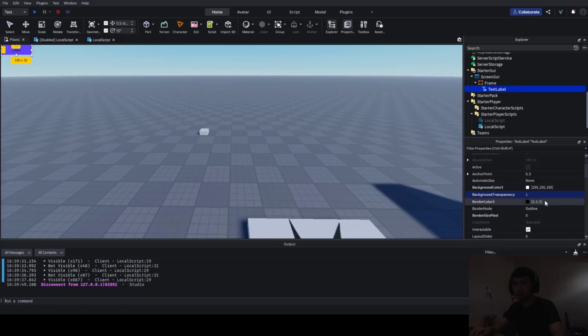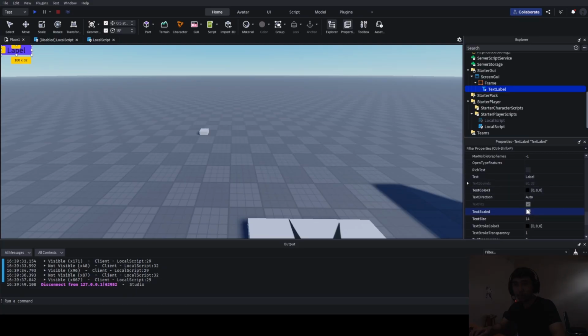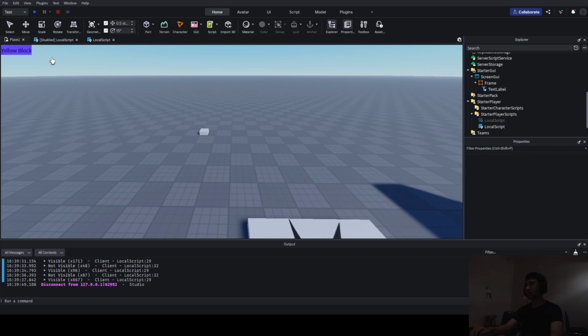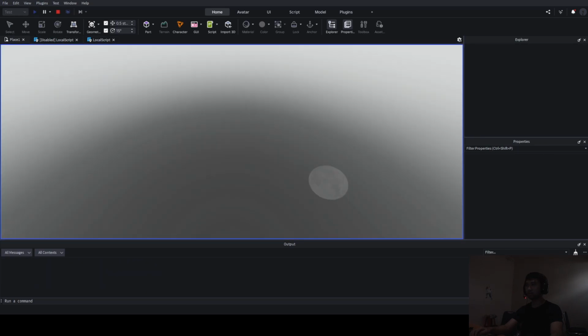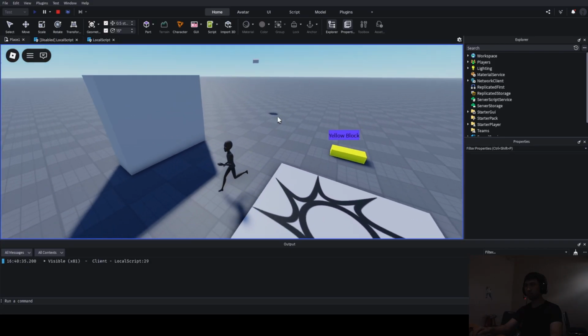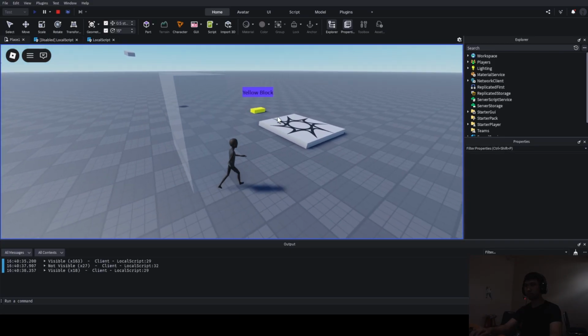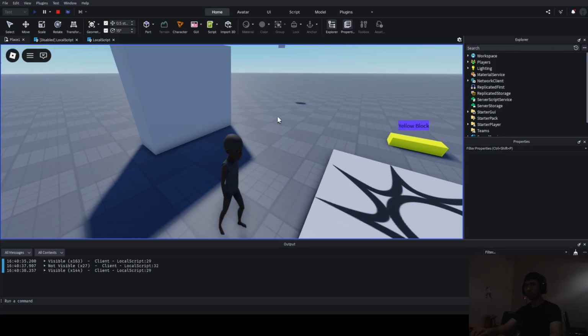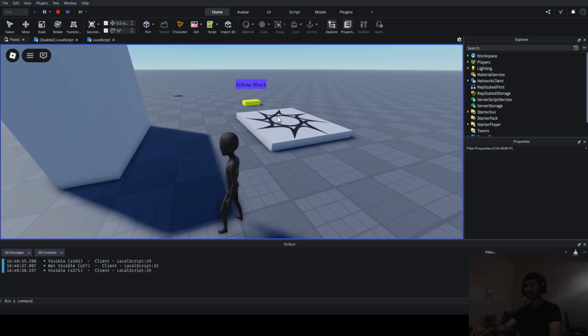Then make the label text into text scale. Yeah, yellow block. Get bigger. Yes.